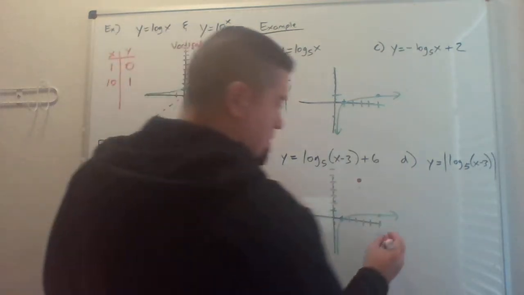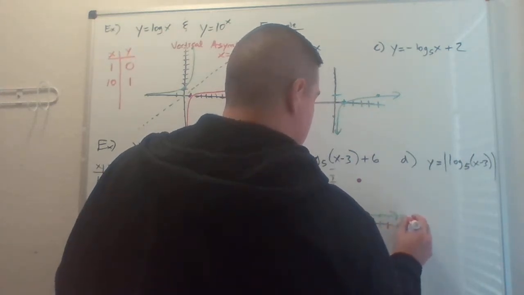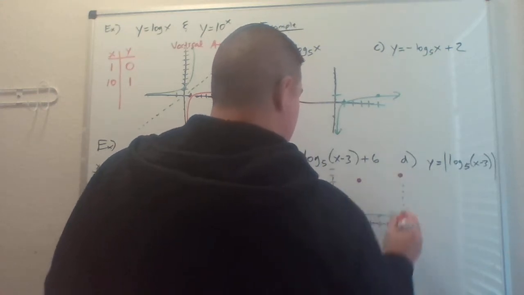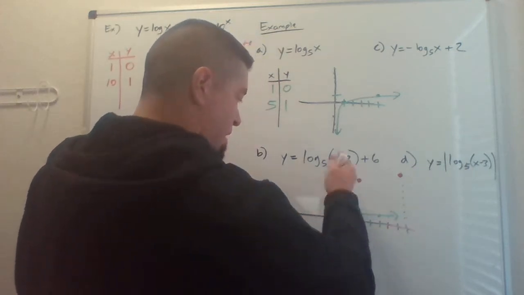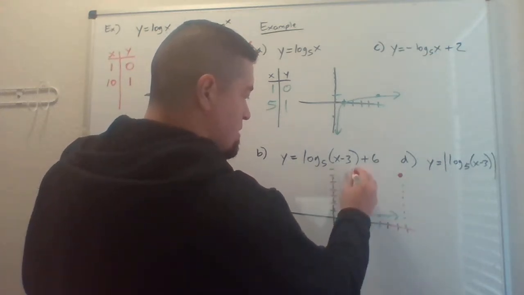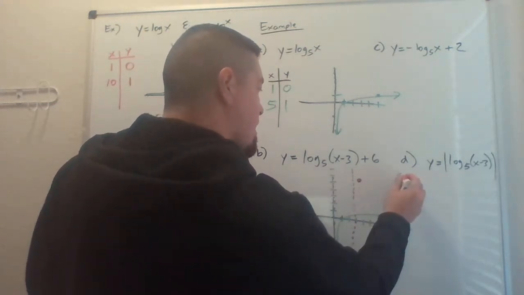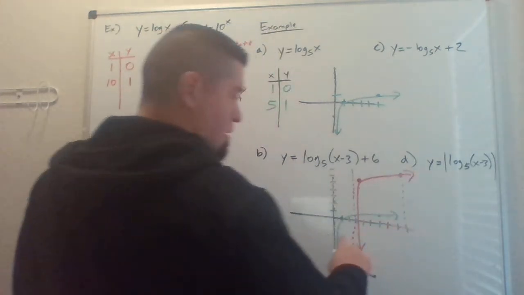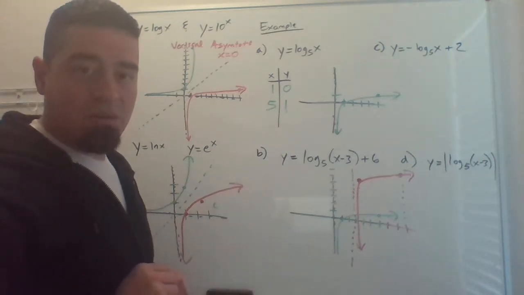There's my new point. And I'm going to do the same here. 1, 2, 3 up 1, 2, 3, 4, 5, 6. There's my new point there. And then I also want to consider that my asymptote is also going to shift right 3. So my asymptote will actually be right here. So now with these 2 points in that asymptote, I have an image. So basically all this did was shift right 3 up 6, and we have our new point.